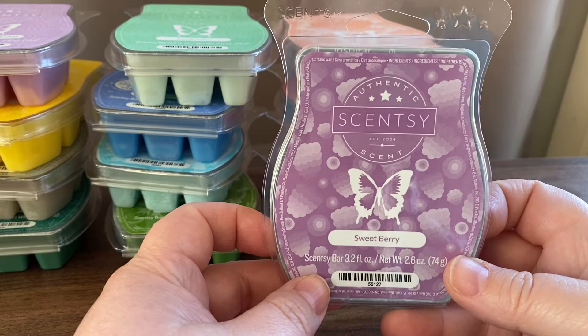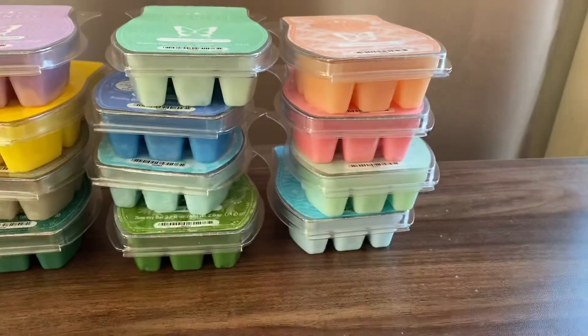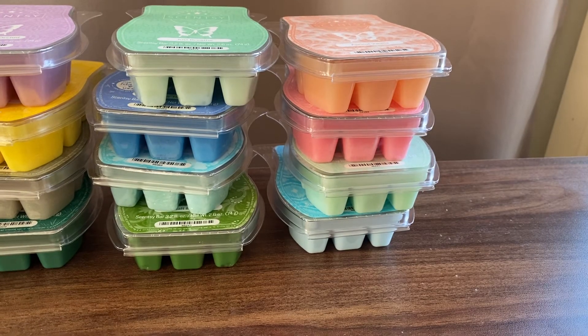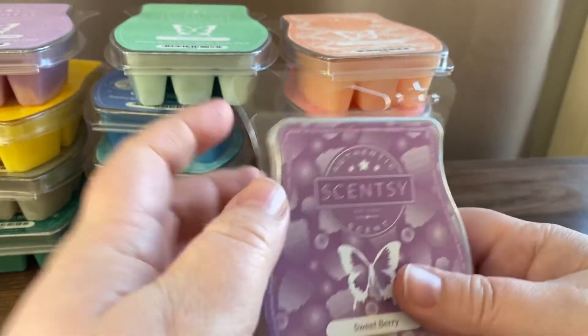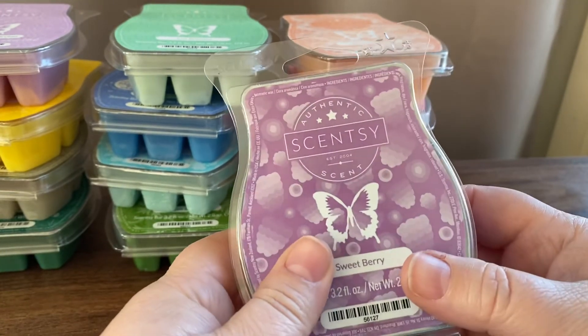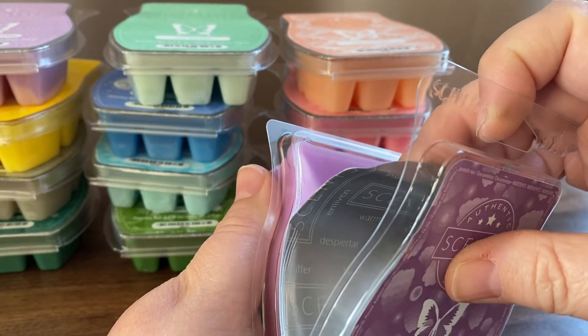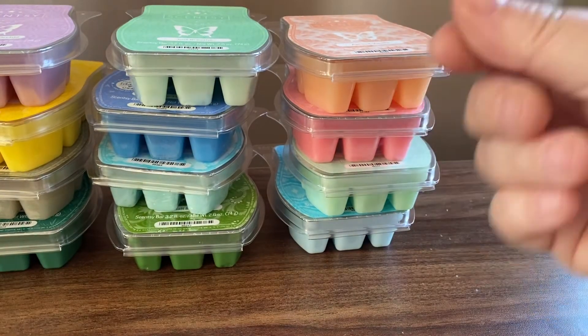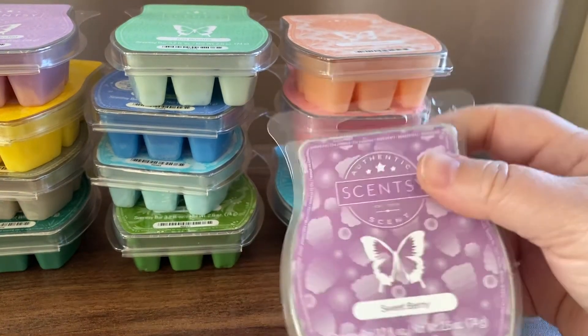The last one is Sweet Berry, which is blueberries, blackberries, vanilla and lavender. It's a very interesting scent combination — having those berries with the addition of lavender. I do get that lavender at the end. It's not like a sweet lavender; it's actually like the lavender flower — when you rub it between your fingers and you can smell the lavender. That kind of comes through at the end. So I'm getting those berries and then that lavender comes through, which is very intriguing — a really interesting, nice combination of scent notes.